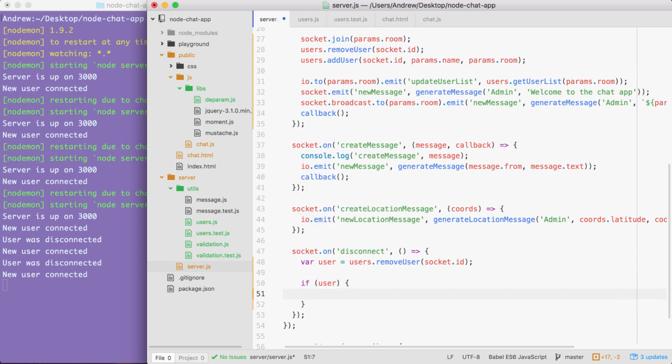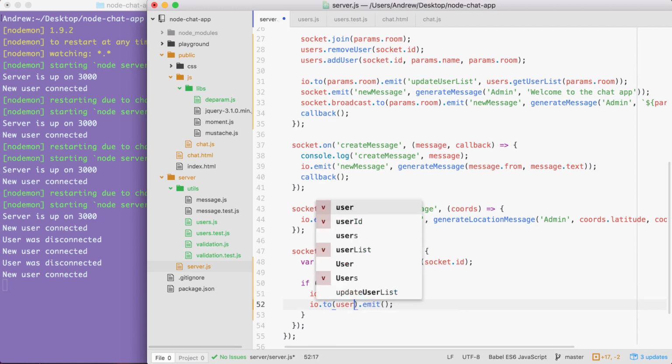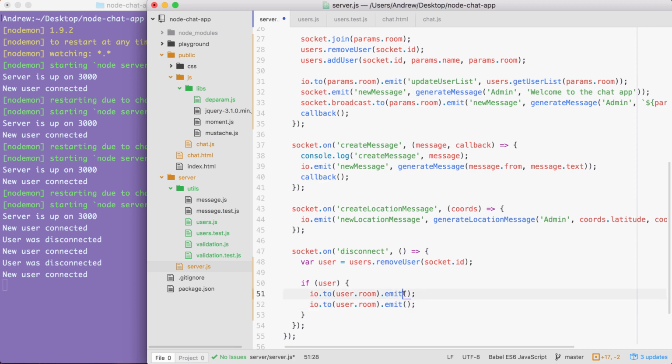If a user was removed, we are going to emit 2 events, and we're going to emit them to every single person connected to the chat room, which means that we're going to be using io.to.emit, just like we did up above. We're going to do this 2 times, so I'm going to copy this line and paste it down below. The first one is going to update the user list, and the second one is going to print a little message like Andrew has left the room. The first one is going to take the user room property as the only argument. User.room stores the room string. We're going to provide that for both, and now we can start emitting our events.